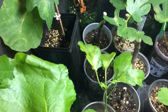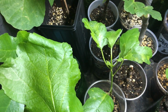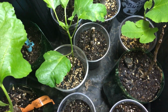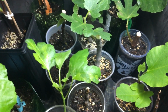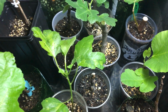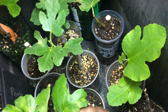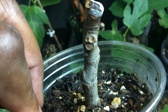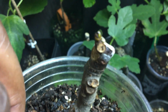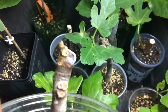Now I want to show you what else I'm doing with this cutting. Now when you have cuttings that are rooting, producing leaves and roots, what you want to do when the leaves start growing, you have to feed them with soluble fertilizer. The reason is because this cutting, they have stored energy in them. You see, this one is about to start rooting. There's no root yet, but you can see the top there.